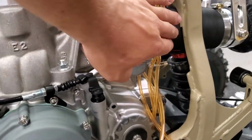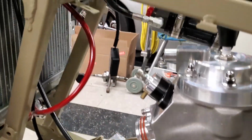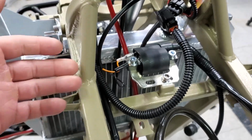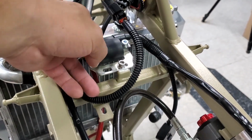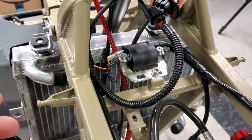Got the carb on there with these gold lines. I think that came out really nice. It goes with the color scheme. And the HPI ignition, nothing is OEM with the ignition. That's the HPI system that I got from LED Performance. Arlen loves these things. He says they're really good. It was a little tricky getting it to work.